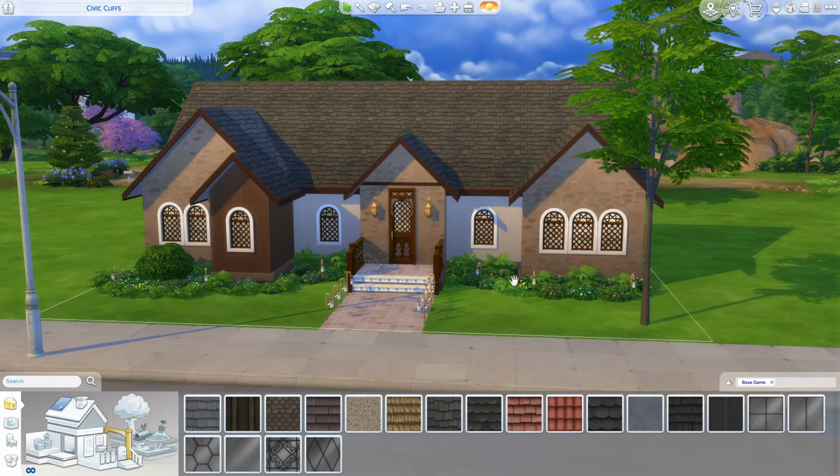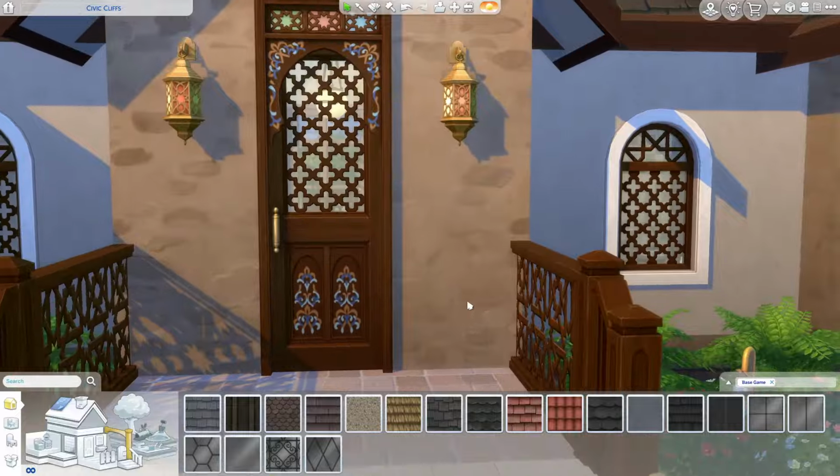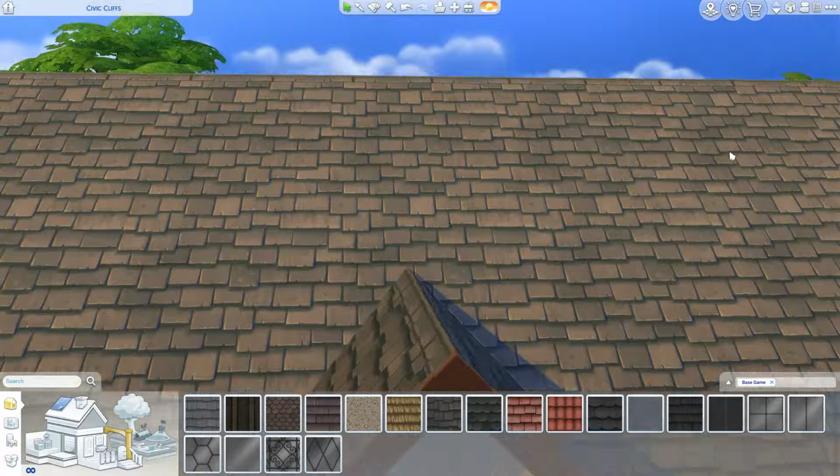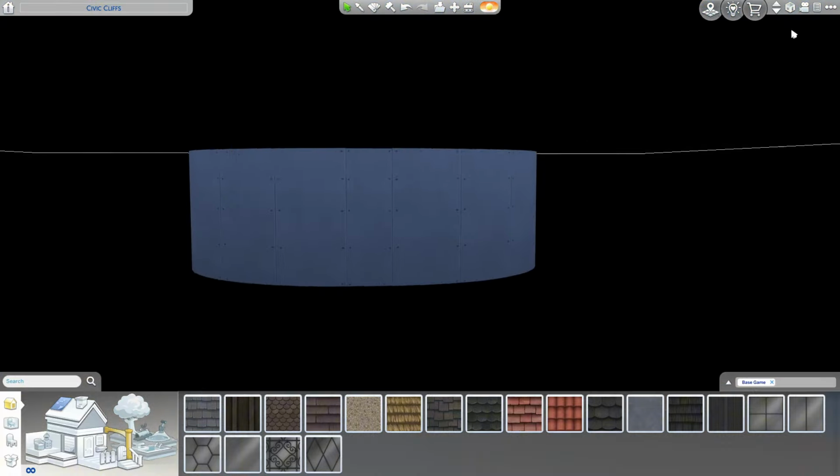It is a little bare, I think, in my opinion, and it keeps hopping up on me. Oh, I give up. We're just gonna go in this way.